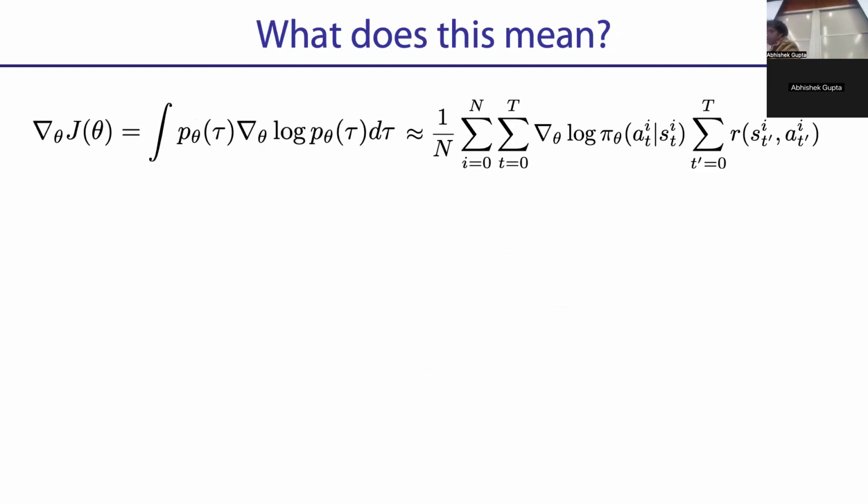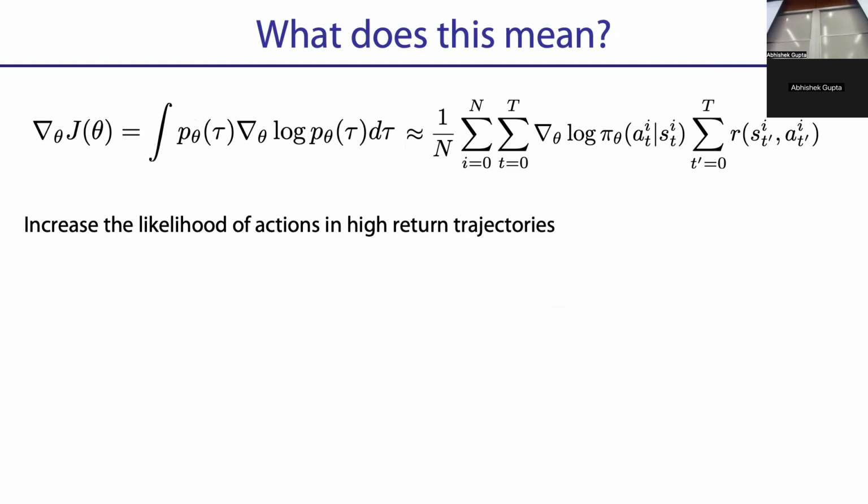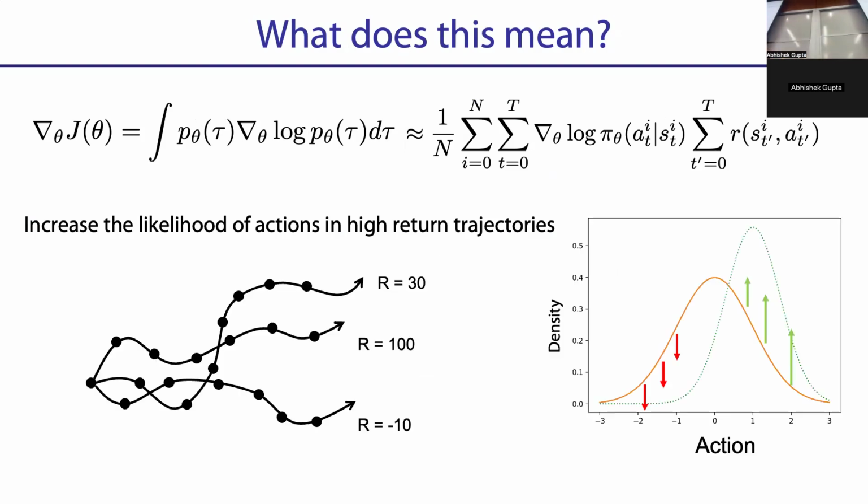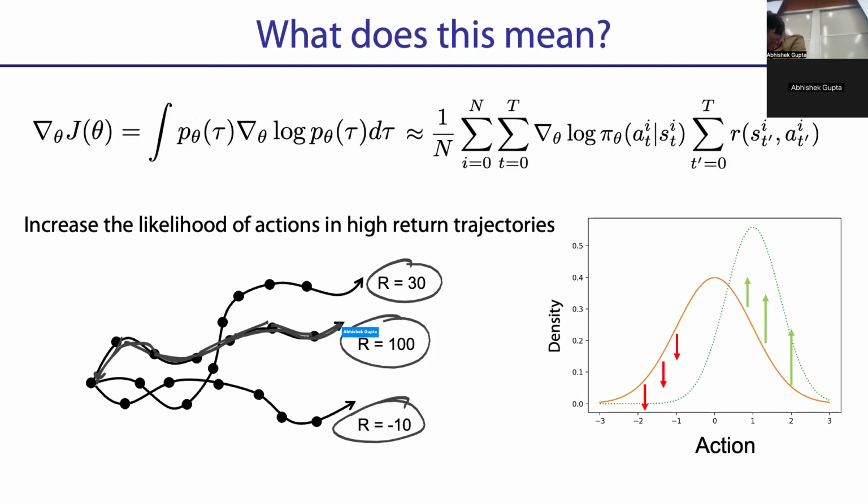Okay, so let's keep going. Intuitively, all that policy gradient means is increase the likelihood of good stuff, decrease the likelihood of bad stuff. Imagine you had three different trajectories, R equal to 30, R equal to 100, R equal to -10. You're going to compute the grad log pi's for each of these sub-steps. Then you're going to weight all of the ones in this trajectory by 100, all of the ones in this trajectory by 30, all of the ones in this trajectory by -10. So the grad logs in this trajectory will go up, these will go down, and this will go up only a little bit.